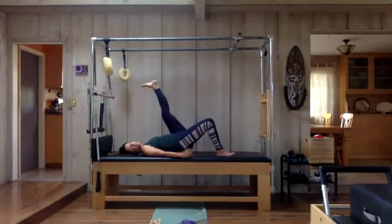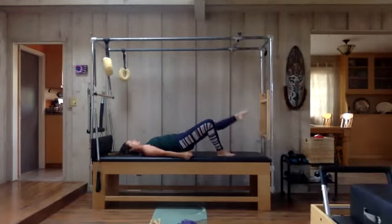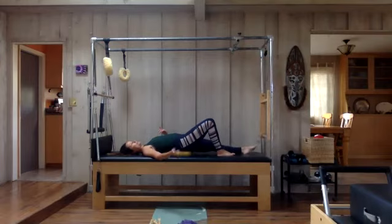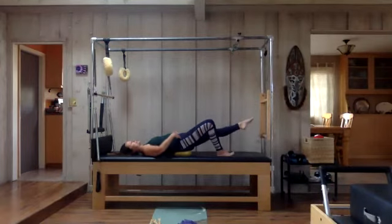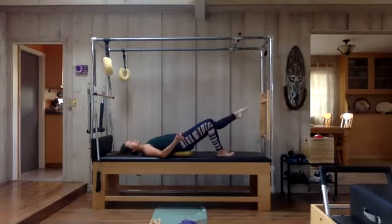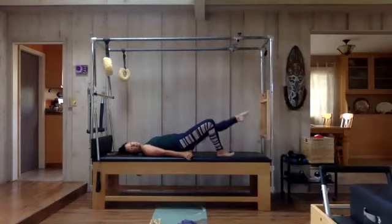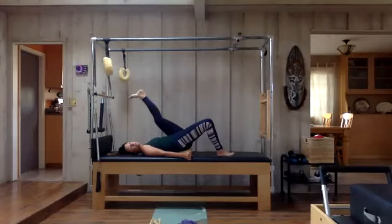Perfect. Find your maximum place of stretch here, and then pulse towards your head. Pulse, pulse, pulse. Good, now we're going to take it down. So it's the same height as the ball. It doesn't go down and lower. It's just the same height as the ball and up. So for me, I think I'm about maybe 8 or 10 inches from the floor.